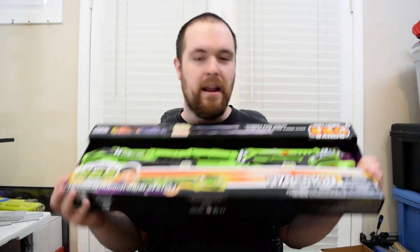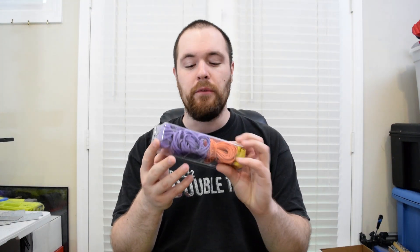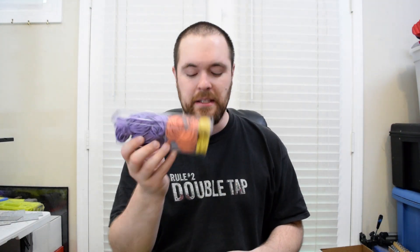Let's rip this open and check it out. Inside the box you get targets, which just punch out of the cardboard and have these nice little stands with them — I'll put those up later when I'm shooting — as well as the instructions. Attached to the blaster, you get a quick load guide which shows how you load the rubber bands and where you load them. You also get 250 rubber bands of different sizes, and it has some heft to it.